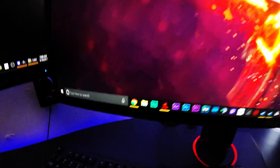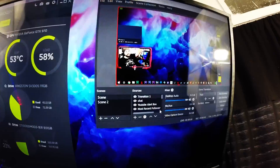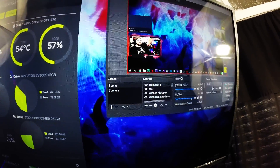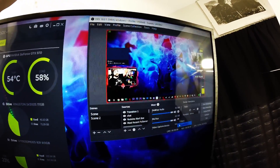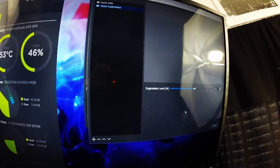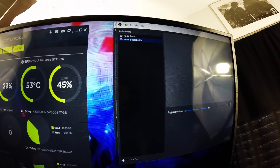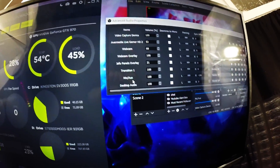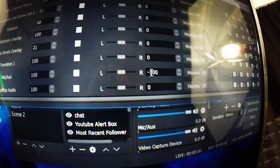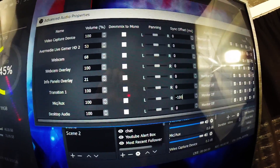As you can see in OBS — my software isn't open right now since the mic isn't coming through, but it will. Something I did notice: if you're streaming, there is a small delay. What you want to do is go to the mixer in OBS, under your microphone, and set the sync offset in milliseconds to negative 100. That will make it come through 100 milliseconds quicker and it will be synced up with your webcam and game.